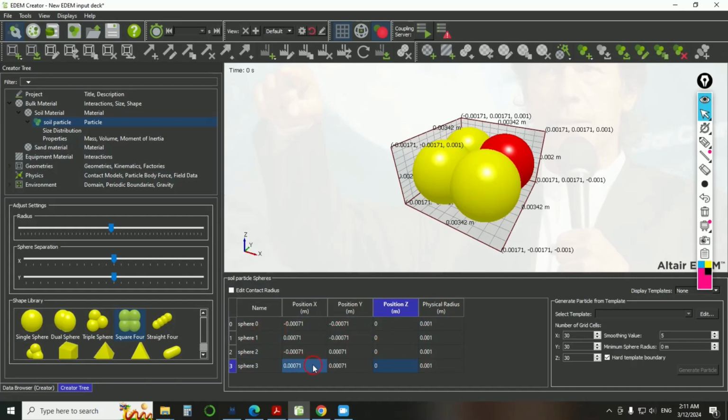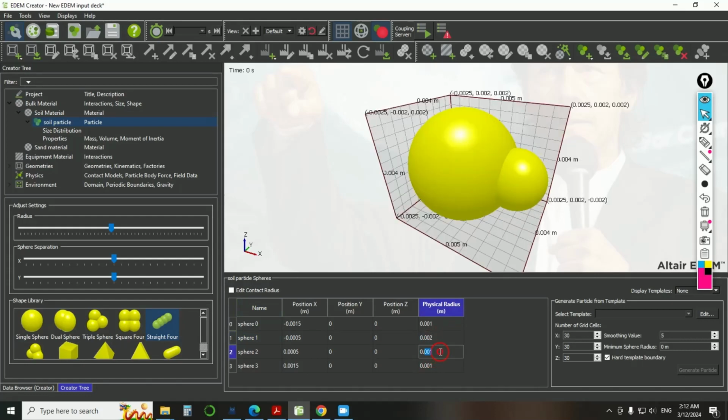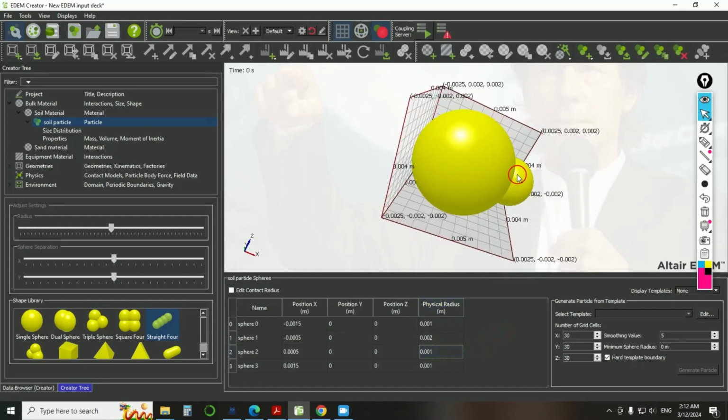Similarly, if I right click here, we can see that we can delete, we can duplicate, and we can copy and paste any shape of this sphere. And similarly, if you want to make a straight shape, okay, this is the center, and you increase the size like 2, and now you can see that the particle size is modified.